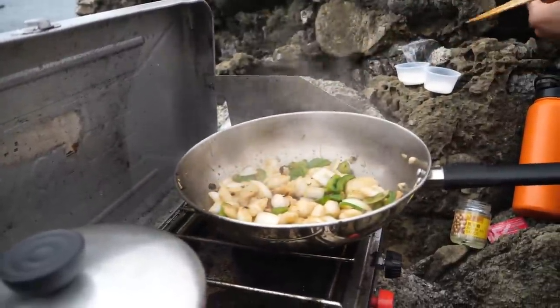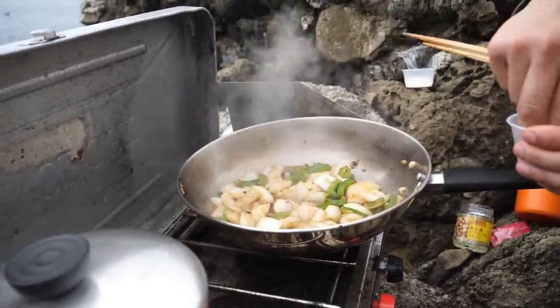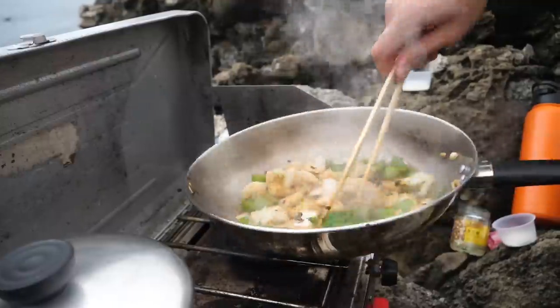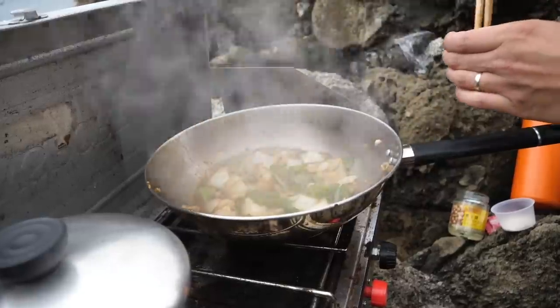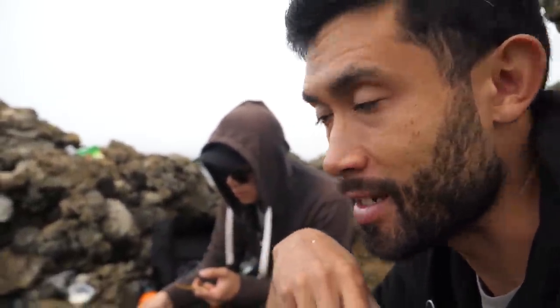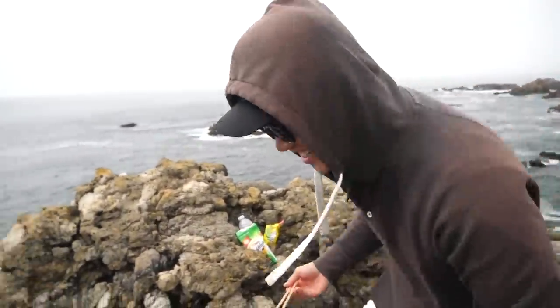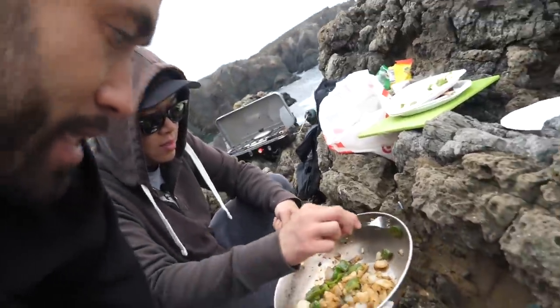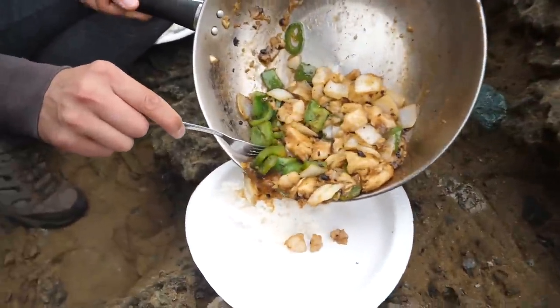Looks good, dude. Smells amazing. A little more salt. That right there is a little cornstarch and water just to thicken up the sauce if it needs it. Oh, that's good. Bro, let me just say this looks amazing. And check out the rice too. A little bit of brown on it.